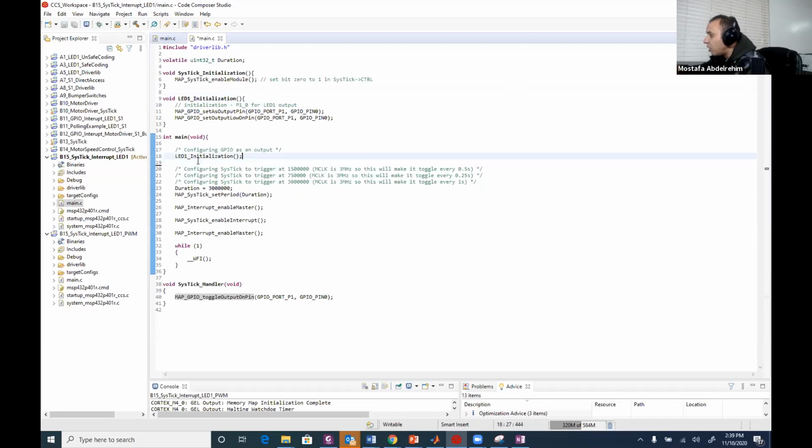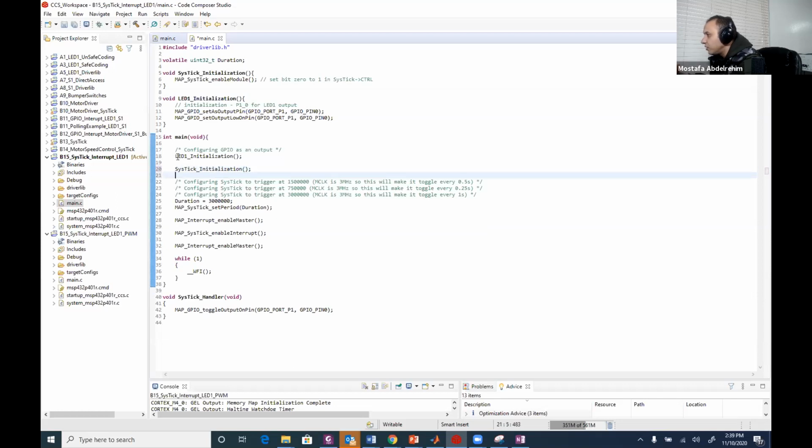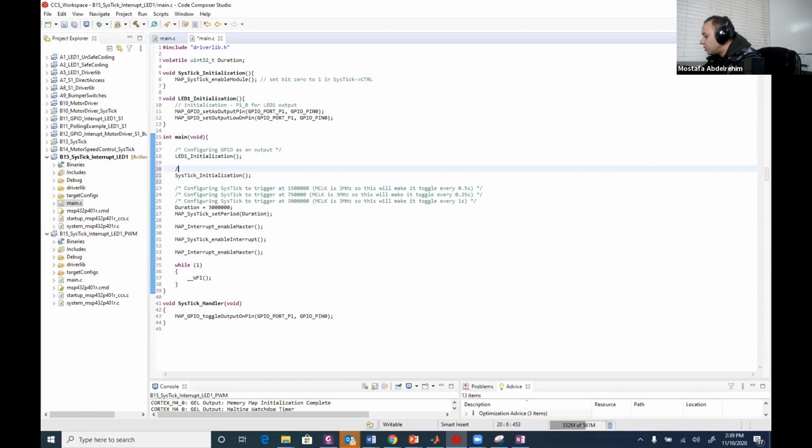Okay, so in our main program, we're gonna first initialize LED one. Also, we're gonna initialize SysTick.